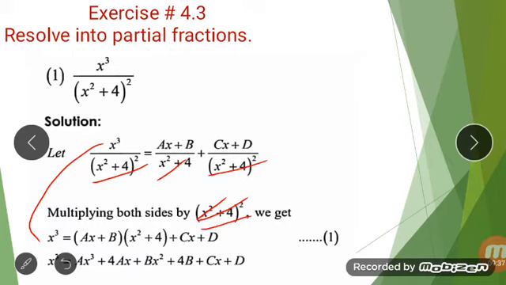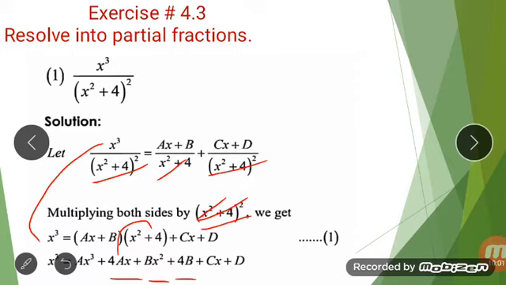Next step is that we have to go with further expansion of this bracket for equating the coefficients. So these two brackets should be multiplied. X with x square, you will get x cube here, then 4ax, then b with x when multiplied, you will get bx squared, then 4 with b, then 4b. Cx plus d is written as it is.